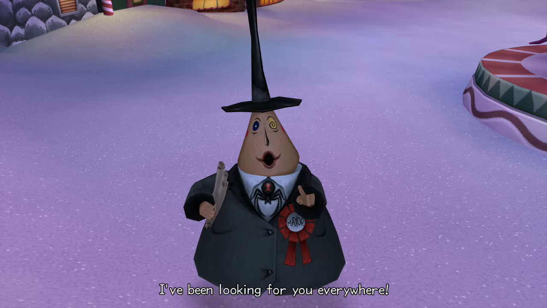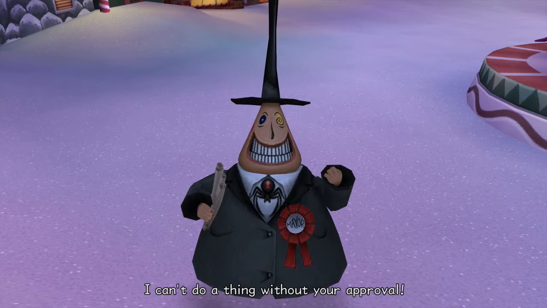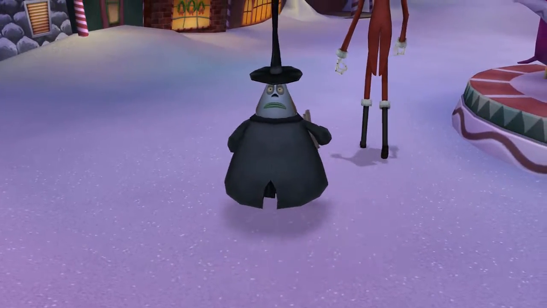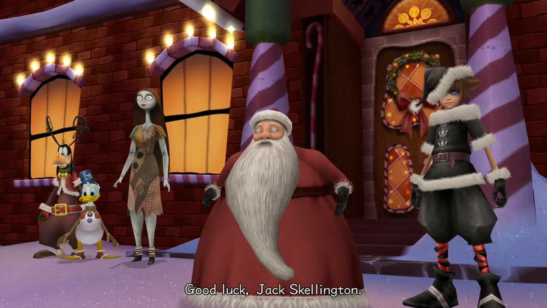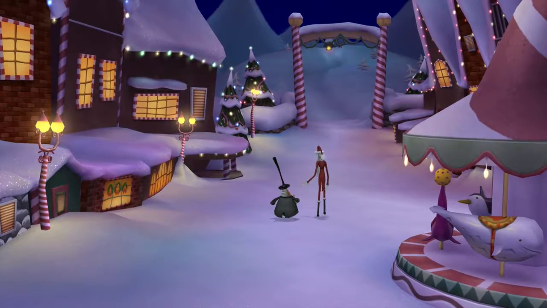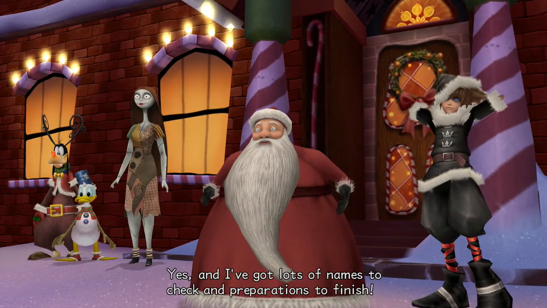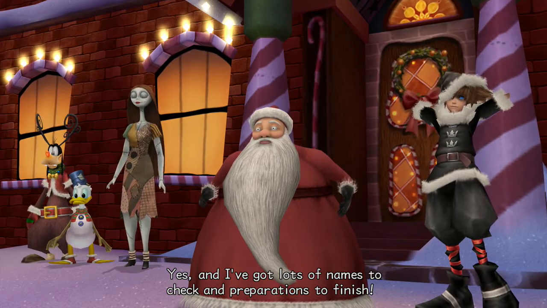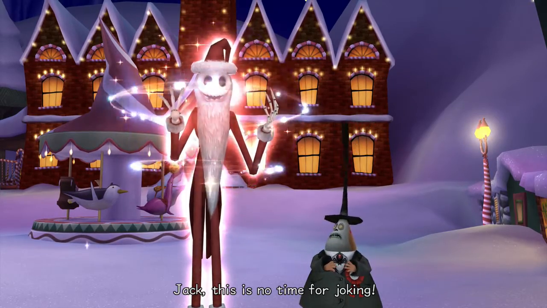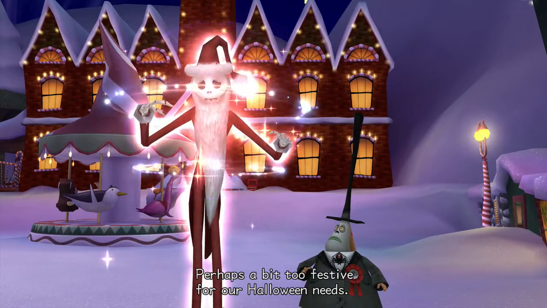I've been looking for you everywhere. We must go over the plans for next Halloween. I can't do a thing without your approval. So true. Good luck, Jack Skellington. Well, there he goes. Yes, and I've got lots of names to check and preparations to finish. Oh, Jack, this is no time for joking. What's this? Perhaps a bit too festive for our Halloween needs.